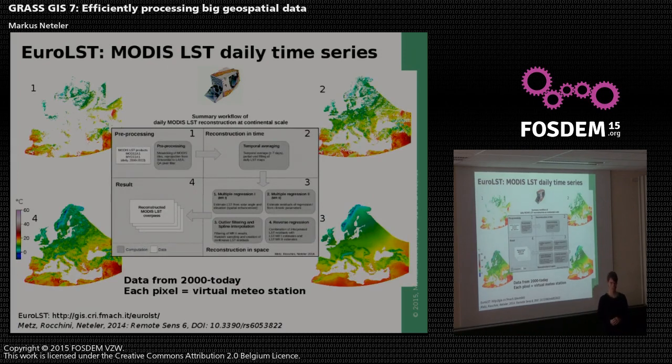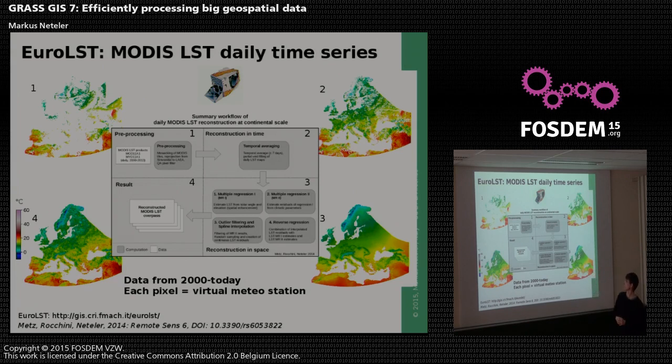So what we have done, we have been using MODIS land surface temperature data, so this is now an example for a large data set. These are 20 tiles of land surface temperature of MODIS, and if you want to just move there to see more, no problem for me. So this is Europe. You can hardly see it. This is one particular overpass.